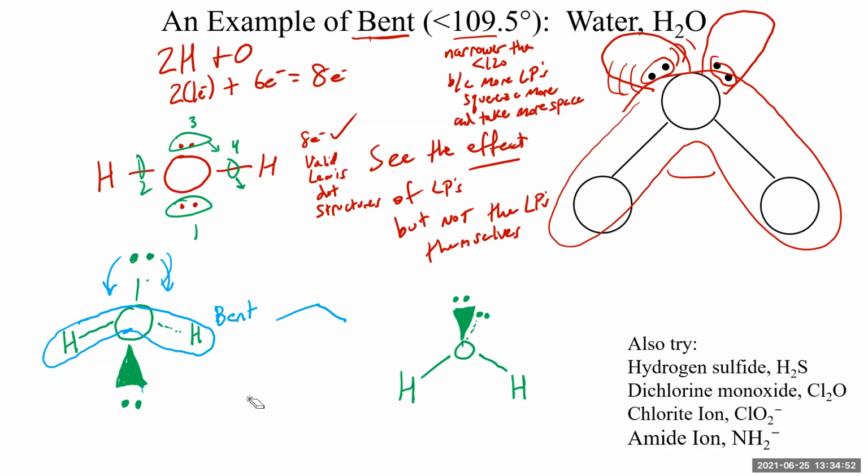Another way to draw a tetrahedron is to show it like this. This is exactly the same shape as the one over here. These are both the same shape. I've only rotated it so that of the 2 lone pairs, one is coming out at you, out of the screen, and the other is going back behind the screen, but they are both on the top, whereas these 2 hydrogens are on the bottom. And so these are both squeezing the bonds together to make something that is less than the ideal 109.5-degree bond angle. They're squeezing them from the top.